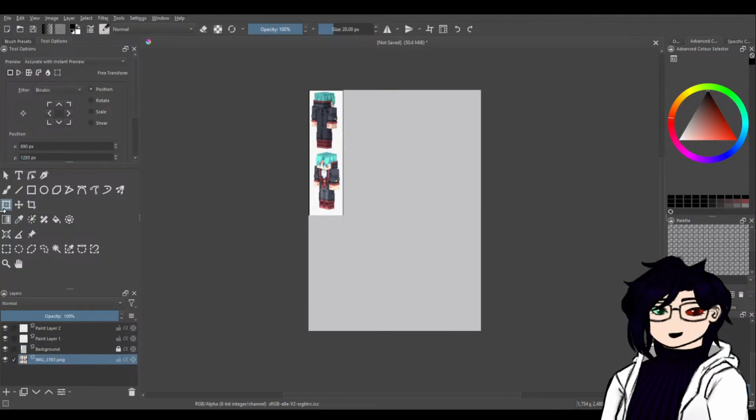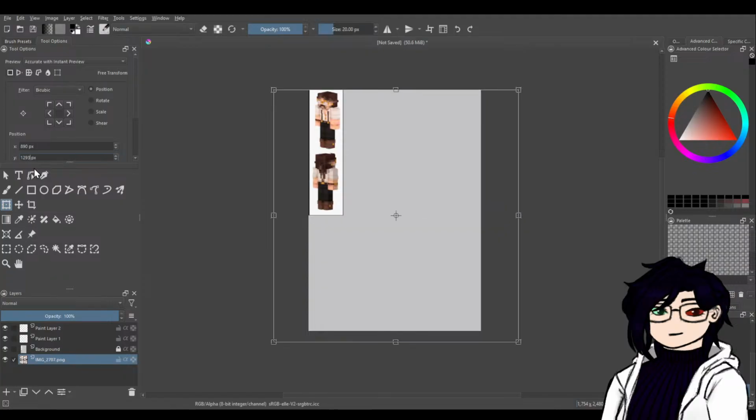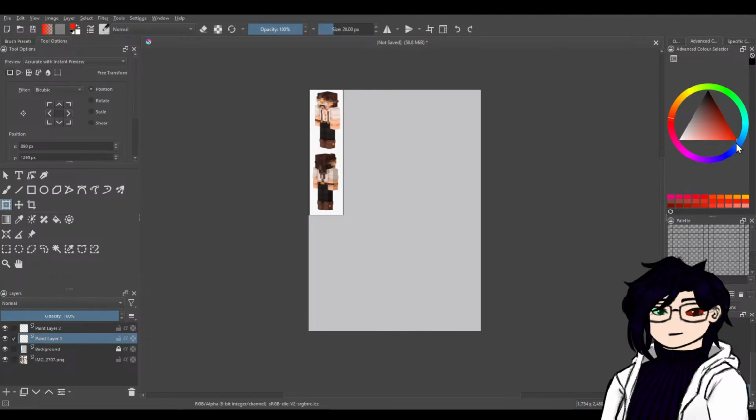Wrong layer. So let's work with, let's see.